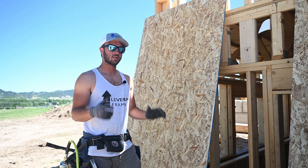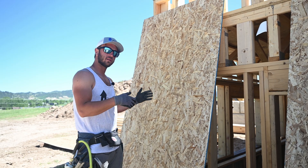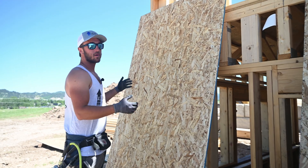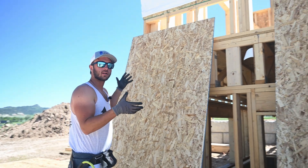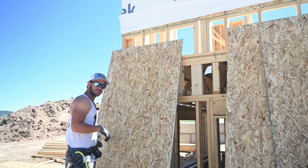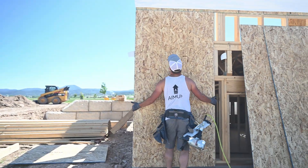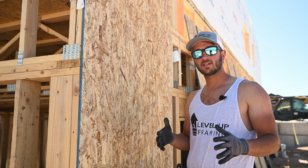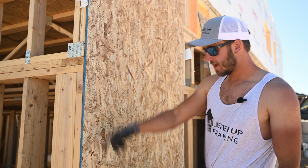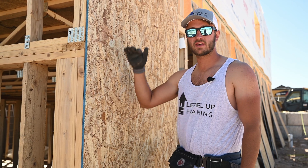The reason I space my sheeting out like this is because I know that every eight feet we're going to need one of these blocks to nail to. When you're nailing on sheeting, you always want to use two and three-eighths inch nails unless otherwise called for. So we're going to go ahead and hold up our sheet here, and while we're holding it up tight to that other sheeting line — which is acting as our chalk line in this scenario — we want to make sure and flush this edge here on the corner of the house. When you're nailing off sheets, around the edge, very commonly we do a six-inch on center nailing pattern, so anywhere there's an edge of the sheet, you can put a nail every six inches.